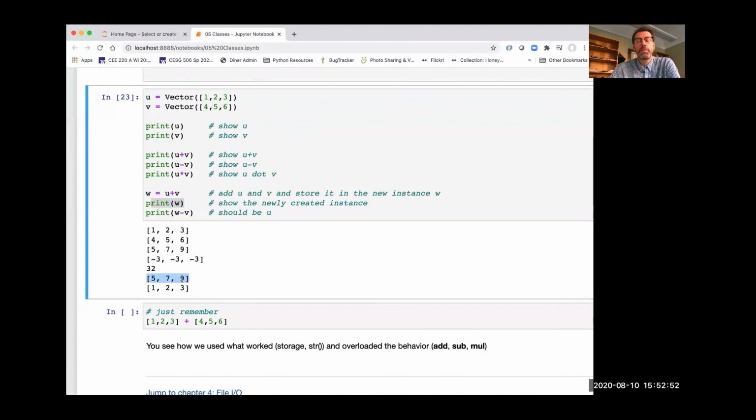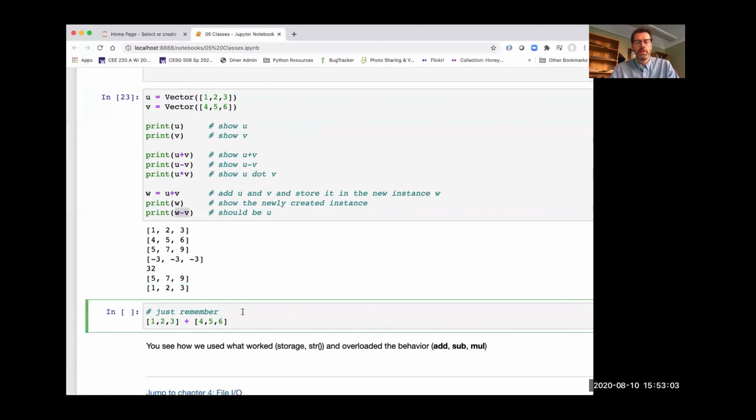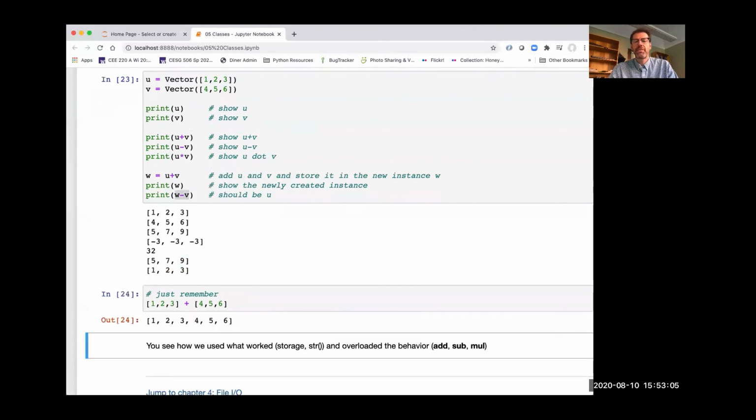So it worked, it behaves like the vector. And W minus V should be U. I print that, it could perform these computations. And again, don't forget, the lists by themselves couldn't do this. Now we have something that behaves like a vector class. Would I implement it that way? Not if I learned NumPy and I figured out that the array class can do all that for me. I used it as an example because it's something that's easy to implement and shows a lot of the issue.